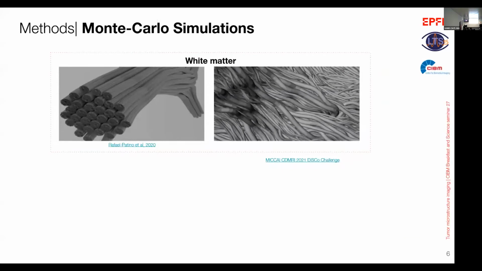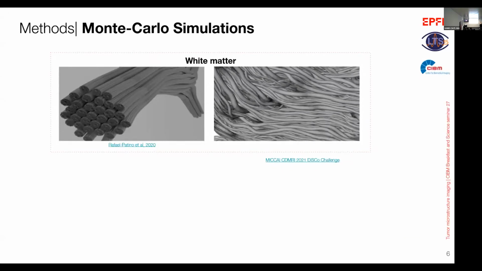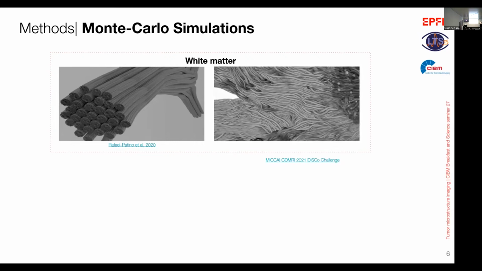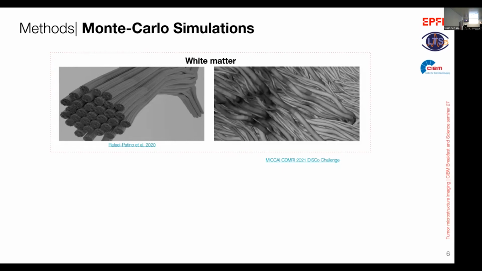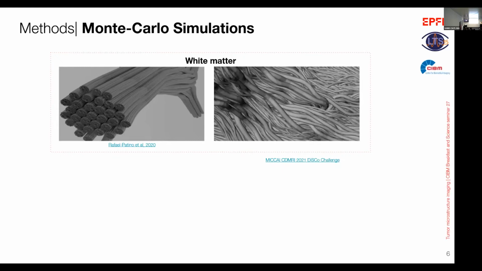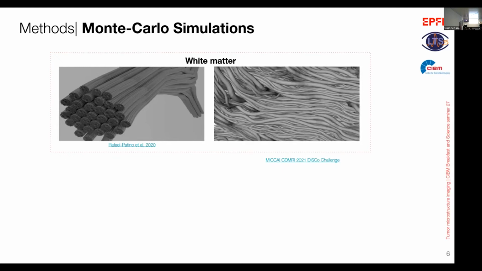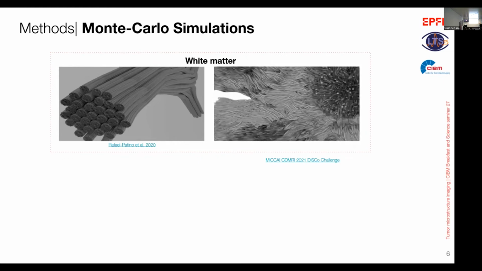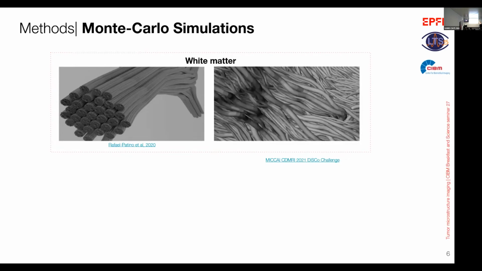Now that we have the model, we need the signals. And as I mentioned earlier, we don't use real signals at the moment. We use Monte Carlo simulations. So the goal here is really to reproduce and simulate a real acquisition, but with a computer. For that, we need numerical substrates, which really mimic the tissue, but in the computer. So we started with white matter.